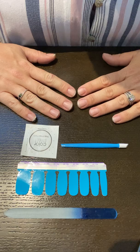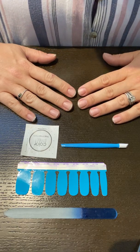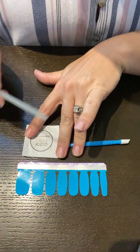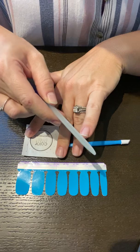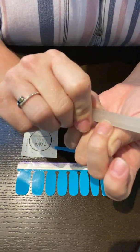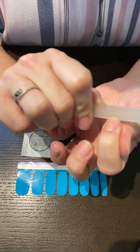Just wanted to show you a really quick Color Street application. There are a couple things you need to do before applying your Color Street, and that's going to be to prep your nails. So you're going to want to file your nails to the length that you like. Glass file is preferred if you have one of those, and it's healthier for your nails.